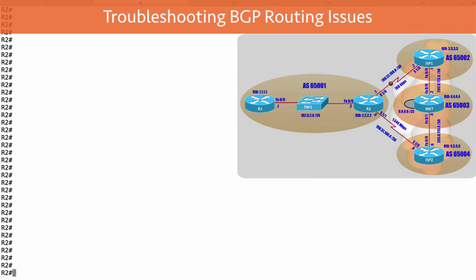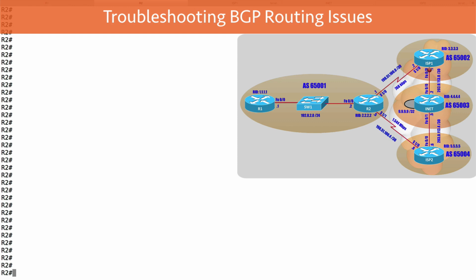I remember back in the 1990s, I was working at a university, and the university had a couple of connections out to the internet. And back in those days, bandwidth was not as available as it is today. I remember we had a 10 meg link out to one ISP, and we had a T1, a 1.544 megabit per second link out to another ISP. And we had a BGP peering relationship with each of those ISPs. Unfortunately, we were using by default the lower speed link to get out to the internet. And hosts out on the internet that were coming into the university, they were using the lower speed link.